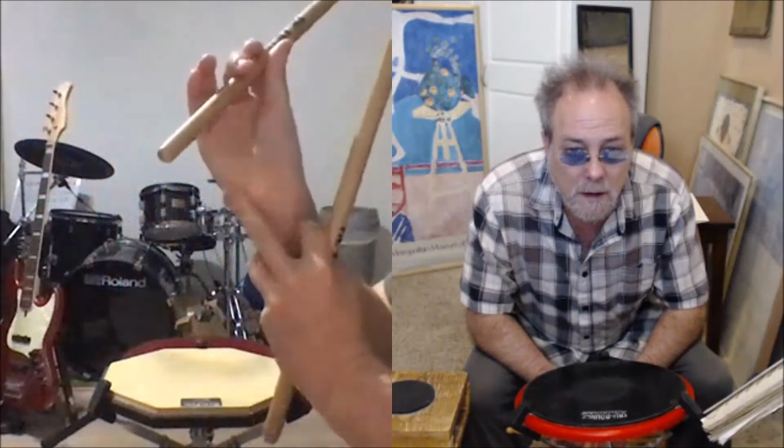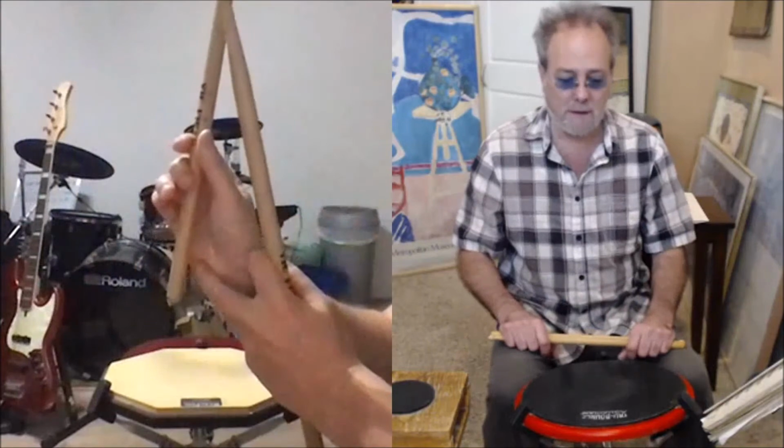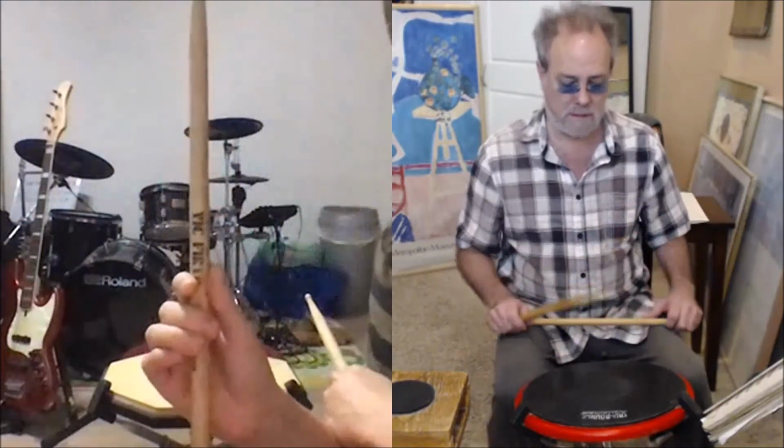Now, go ahead. The butt end of the stick, when you come to this, I feel that it kind of loses contact with the palm, whereas here obviously it's against the bone. Oh, well, just next to the bone, not on the bone, I hope. Yeah, next to the bone. But when I kind of move here, it feels like the stick starts losing contact with the palm. How do you feel it?